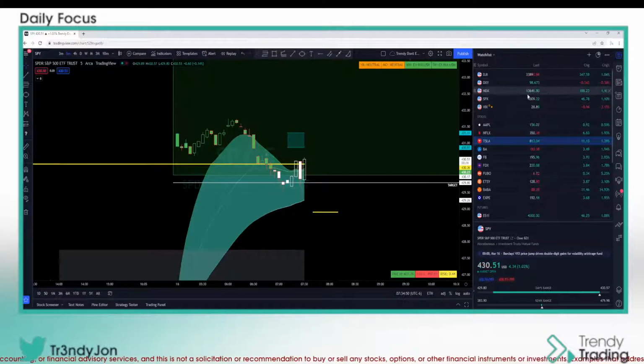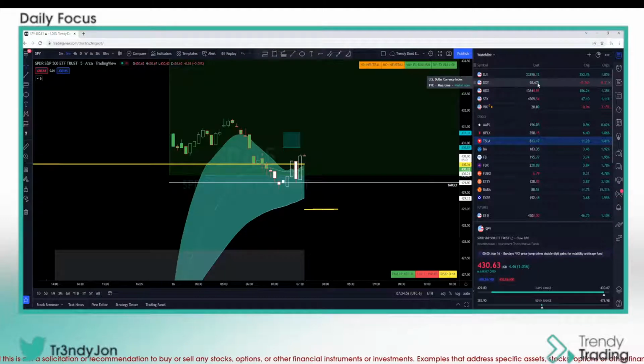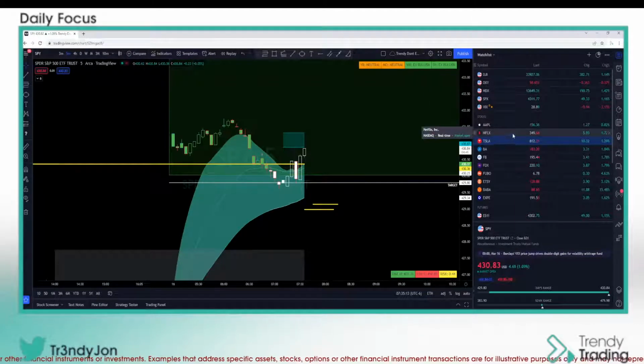So we got the dollar that's down as well. Remember what I told you guys, we'll go to the dollar and take a look at this shortly, but we were looking at the dollar getting closer to some supply. And we talked about in the broad market analysis that when the dollar was approaching that supply zone, we would expect the market to rally. And you can see this starting to kind of unfold here.